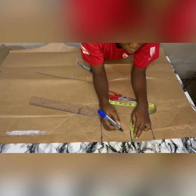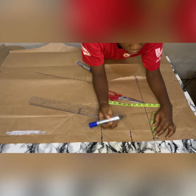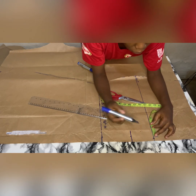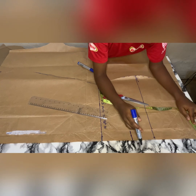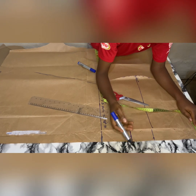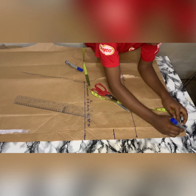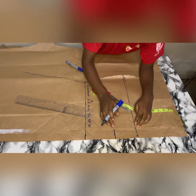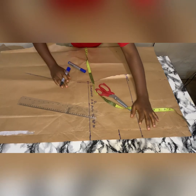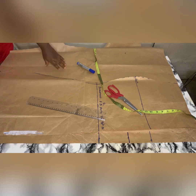At my underbutt, I'm going to mark 1 inch. Remember, at my hip is 1.5. Then at my waist, I'm going to mark 1 inch also. Then I'll just connect these 4 lines together, and please watch how I connect them.